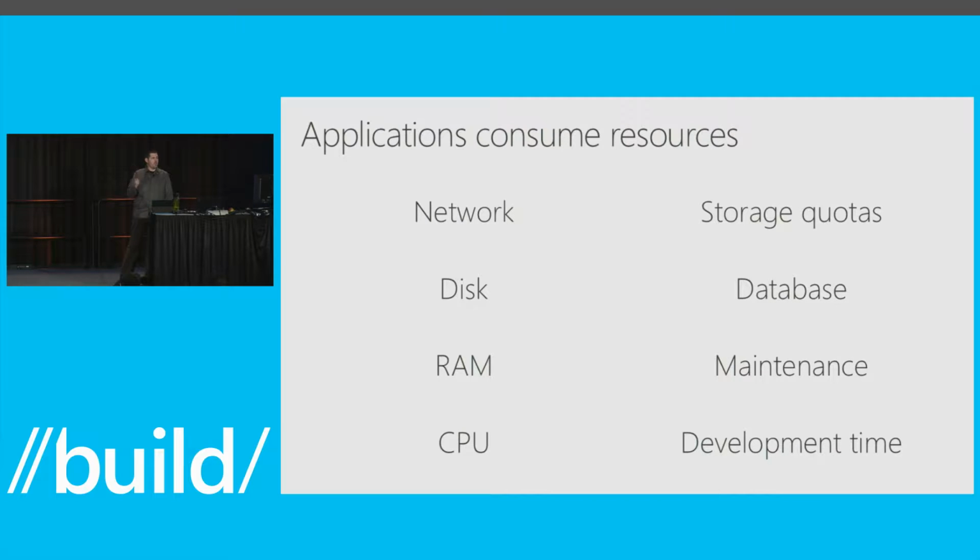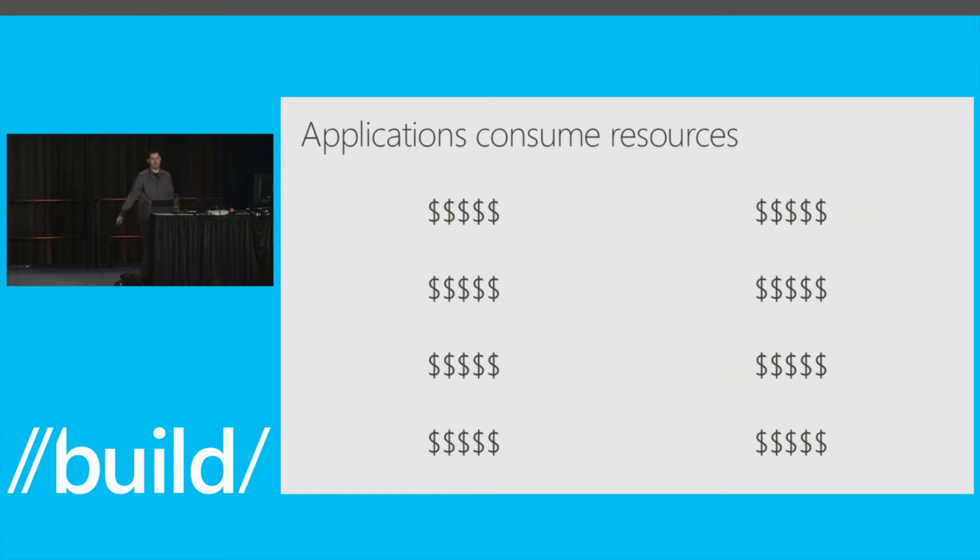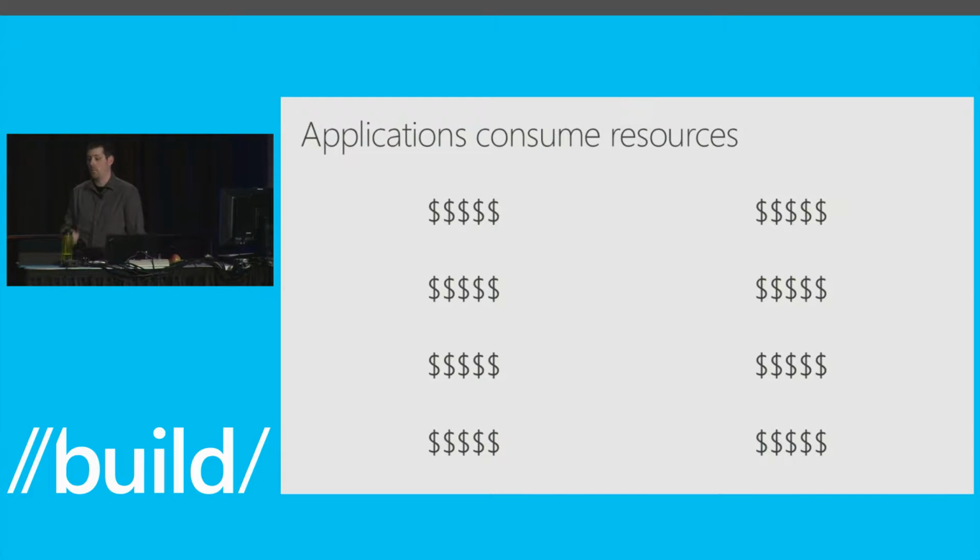Now, when I say that applications consume resources, this implies that resources are finite. And when you run out of a resource, what do you have to do? You have to somehow acquire more of that resource. So if you have an application that is inefficient in terms of the particular scenario that it's trying to achieve, sure, you could let the application continue to run and simply throw more and more resources at it, but in the end, this might not necessarily be as cost-effective as you would want for your application.